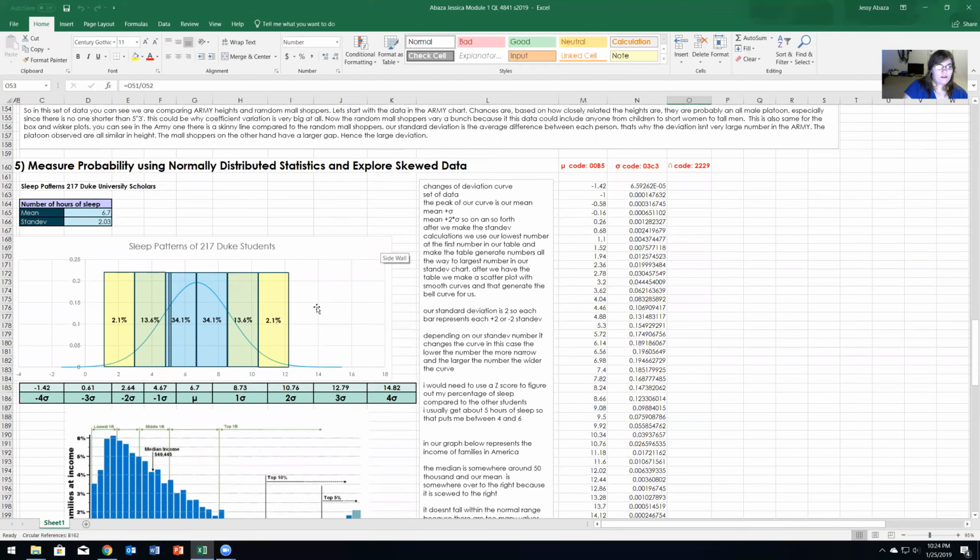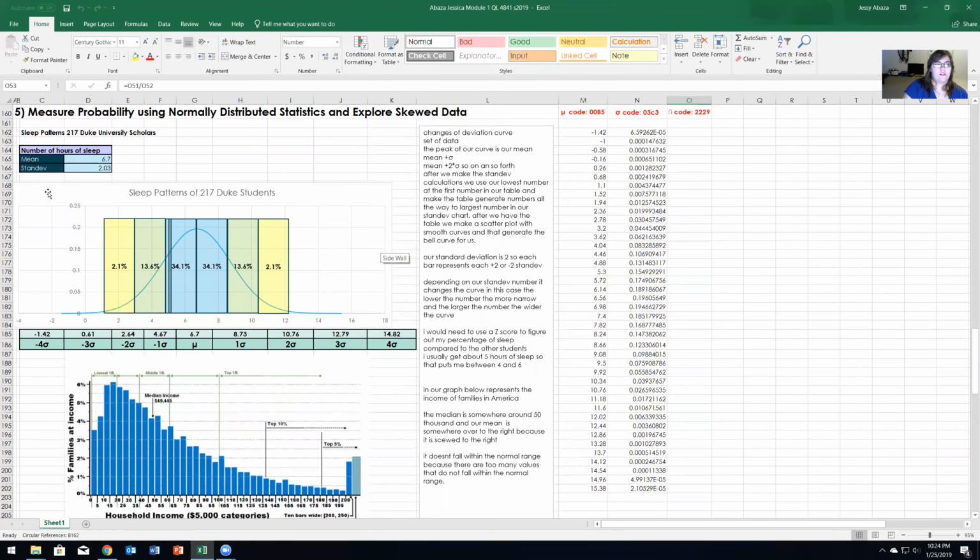And then down here, this was a lot of information for me, especially creating this huge data. I'm so glad it did it on its own, because could you imagine doing the math for this? Ugh, no, no thank you. I do not love math that much. Anyway, we made this fancy little table, and I think we already had the mean and standard deviation for this, and if we didn't, I'm sorry.